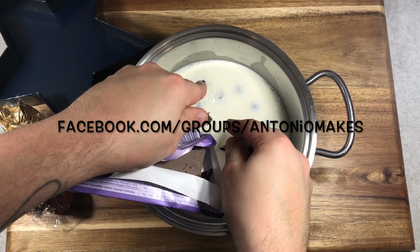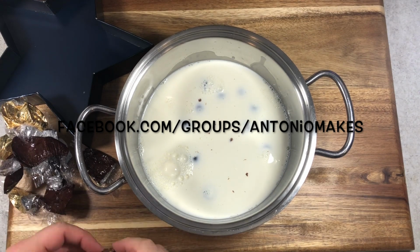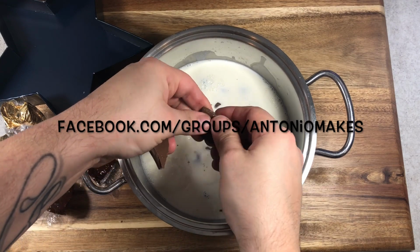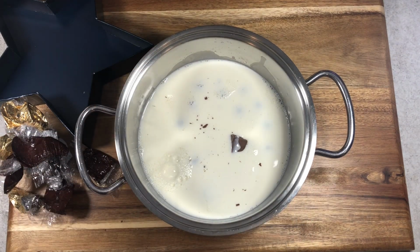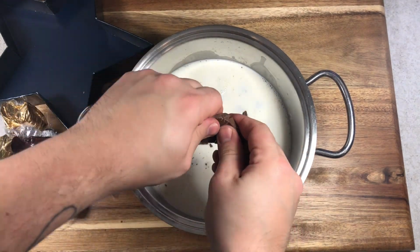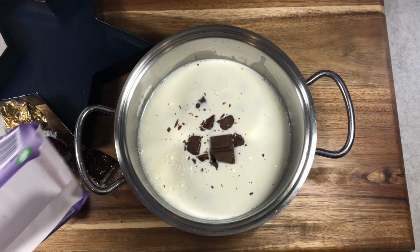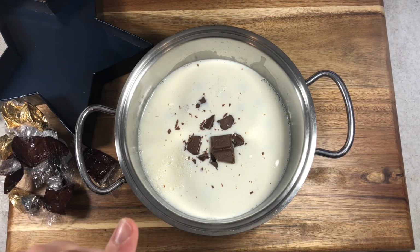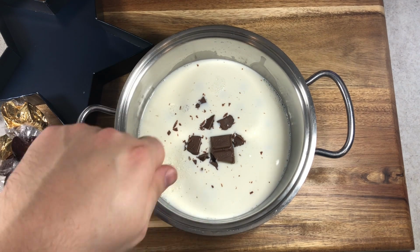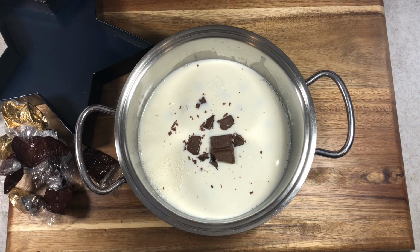Just a small chunk. You don't have to cut them really too thin. Like that. Just a bit more. Put the residue in there. Okay, so really low heat because you don't want to burn them. Keep stirring. I'm going to use a silicone whisk. It's the best to use to melt chocolate with milk because it doesn't stick to the bottom of the pan. Okay, so we'll come back here when all the chocolate is melted.